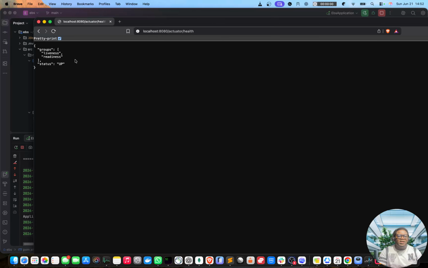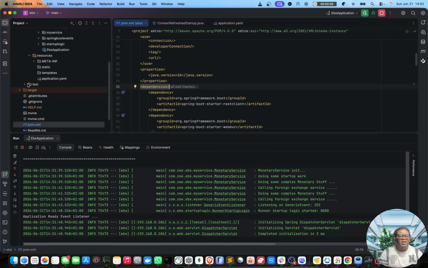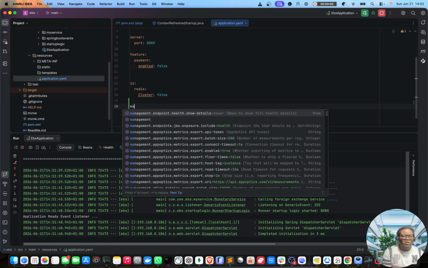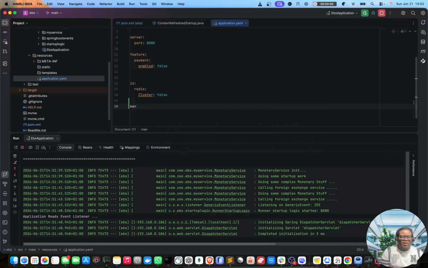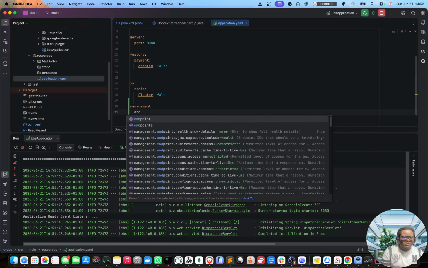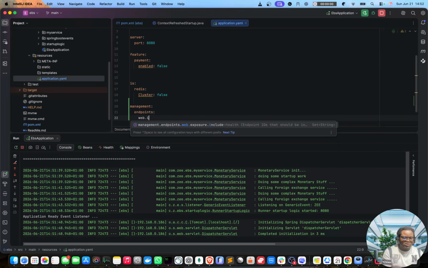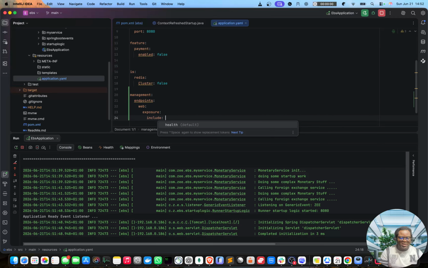All right, with this done, we can expose several other things, or you could actually control it. So in this case, I'll add in another property, telling it the endpoints I want it to expose, right? So I'll say management, endpoints, web, exposure, include, then I'll just put in a star.